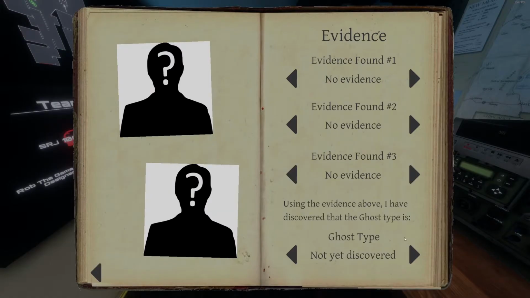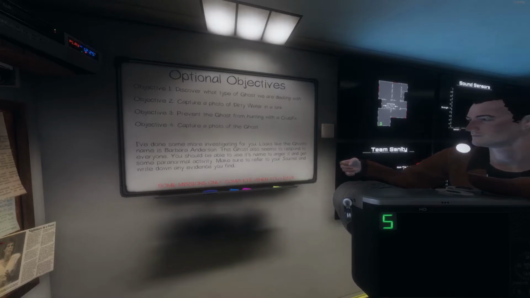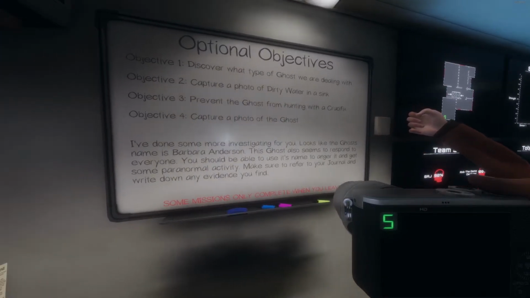For each clue that you find, you want to mark it down in your journal as evidence. For each evidence that you mark down, it narrows the results of what kind of ghost you're dealing with. And you're really going to want to narrow down these ghost types, as there are 12 different ones in the game currently. Each ghost behaves differently in how it interacts with the player, and each one also has its own strengths and weaknesses. Some of these include being more susceptible to the smudge sticks that the players use, or being weaker when the lights are still on. In addition to discovering what kind of ghost you're hunting, you have the option to do a couple of side objectives for extra money.